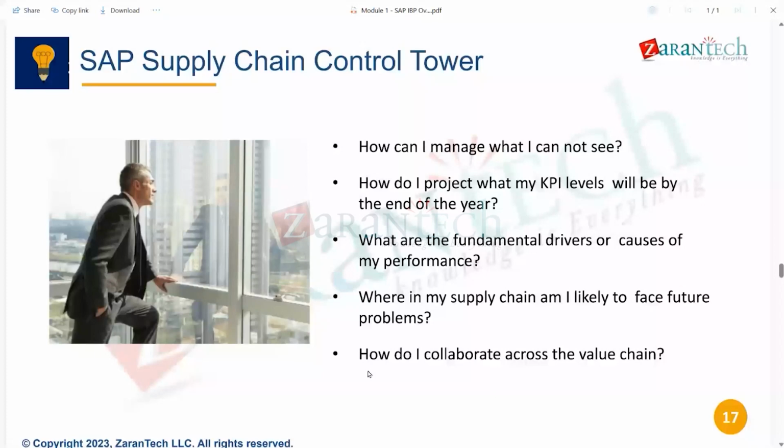Another point about the top management is to anticipate the issue. It is said that anticipating the issue is like half solving the issue. Most of the time, we are not able to resolve the issues because we are not able to define the problem statement. That is the key reason for not resolving them, because we don't understand what exactly the problem is. If we understand the problem, then we can go back and identify the root cause, and once the root cause is identified, it's extremely easy to fix the problem. So identifying the problem statement is extremely important, even at the top management level, so that the organization focuses on the right area, and they collaborate across the levels to improve the overall organizational goals.